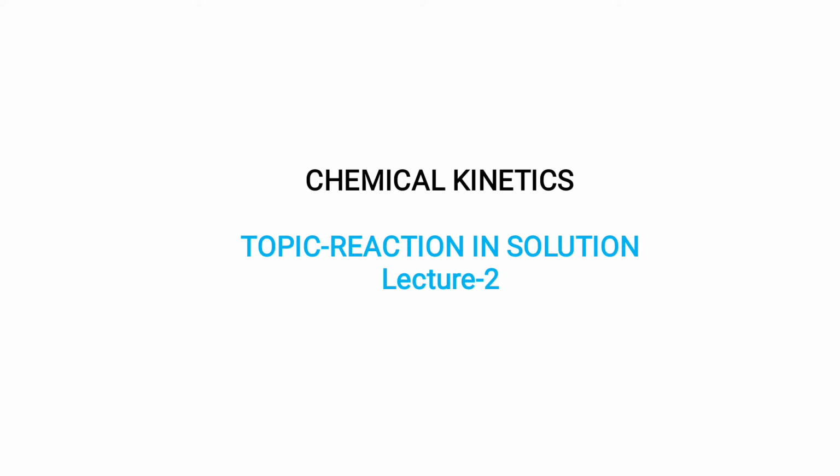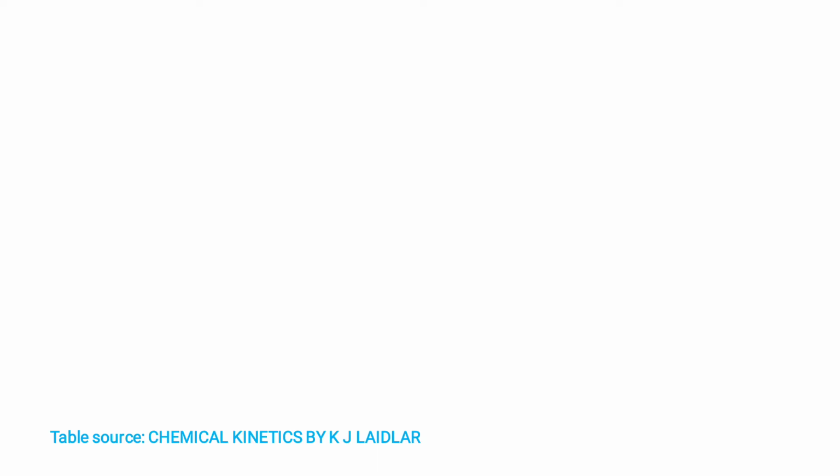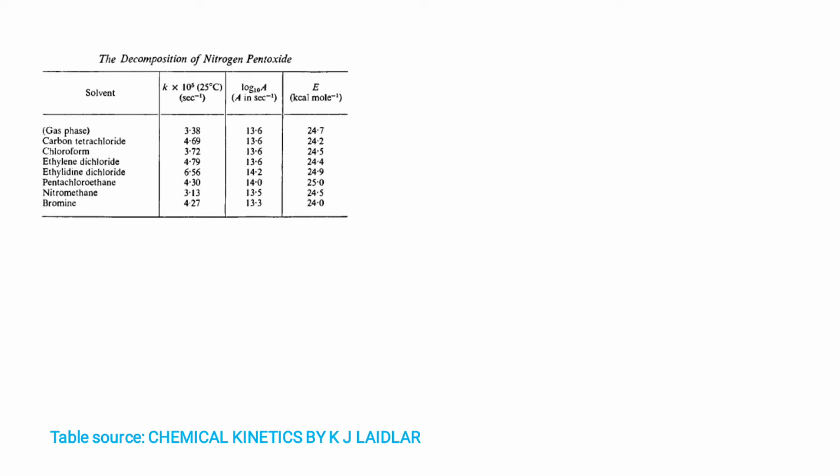In this lecture I will discuss the topic reaction in solution. So, introduction. Before that I will give two examples of reactions occurring in two phases. The first reaction is the decomposition of nitrogen pentoxide. Here is the reaction. This is actually a first order reaction, and the table is taken from the book by K. J. Laidler.